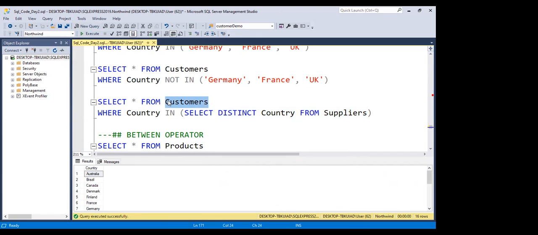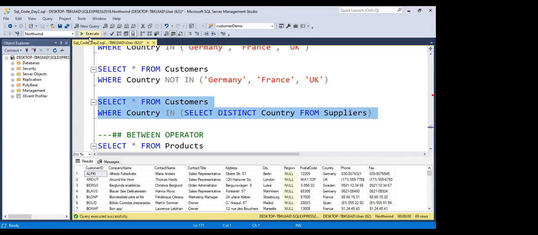But the point is, the output of supplier becomes input for customer. Got the point? This is called a subquery. So I'm getting 69 rows. It means we have 16 suppliers and those 16 suppliers have given service to 69 customers.